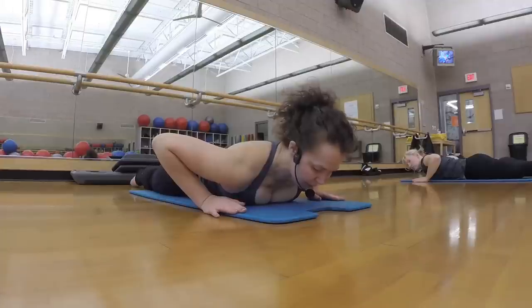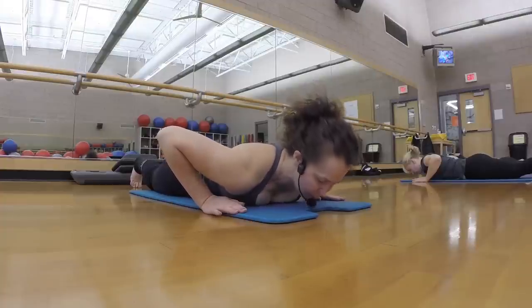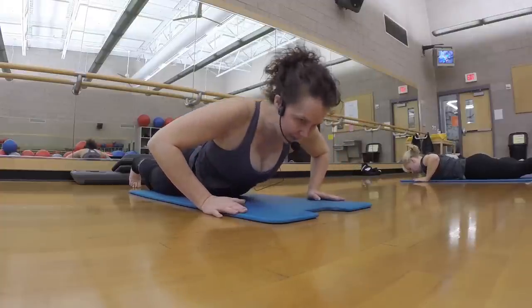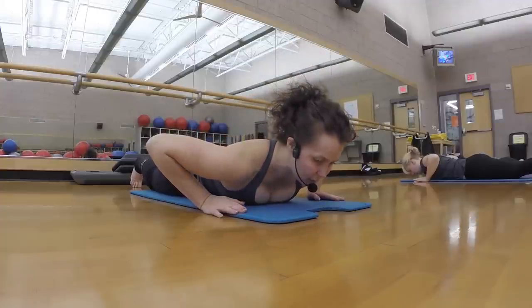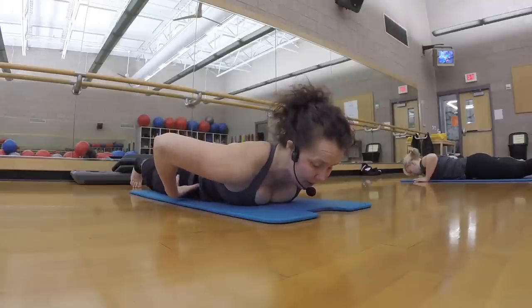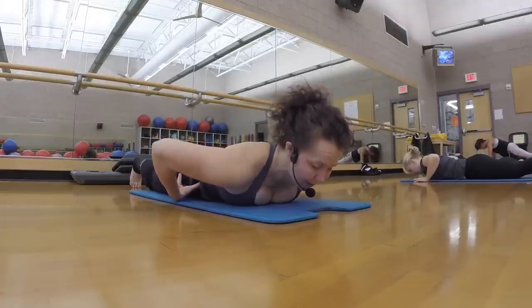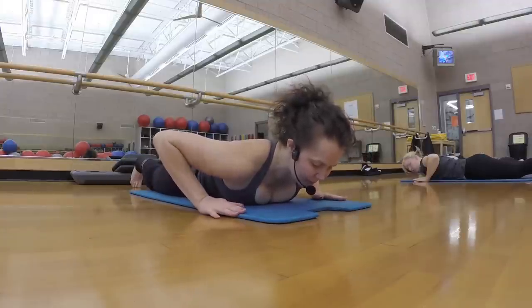So tuck your toes. The key to this one is to come up in a straight line, and that is the hardest part. Most people want to push the chest and then lift the hips and the pelvis. You want to try to do this in one straight line. So where's the heaviest part of you right now? Kind of that pelvis area, the center. So that's got to pull up, and then from there, the chest and the legs can push up.